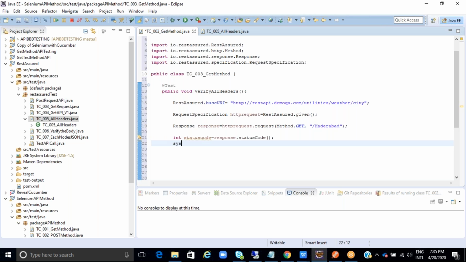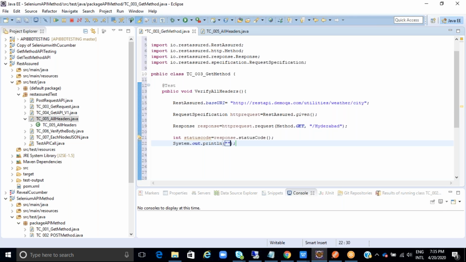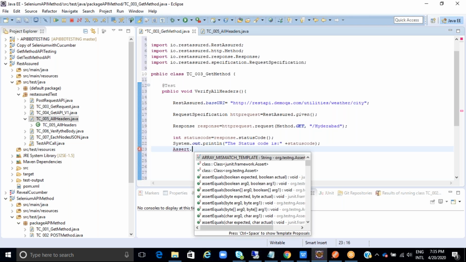Now I'm taking the printout. Then I'm just verifying whether whatever I'm taking is equal or not.